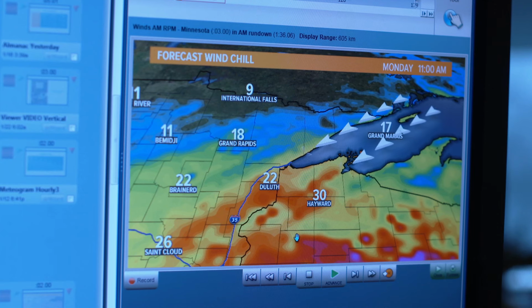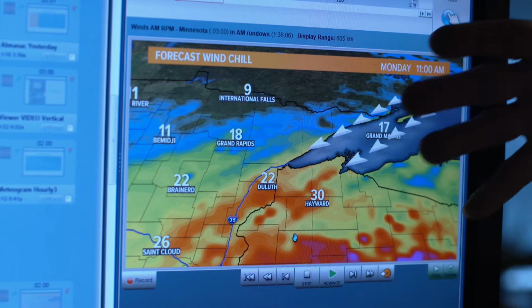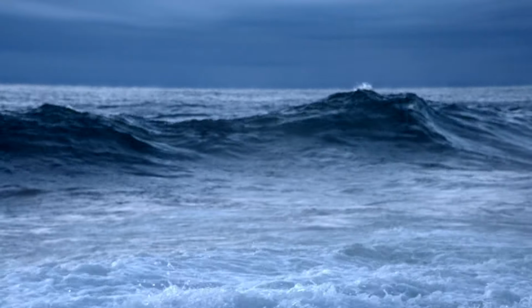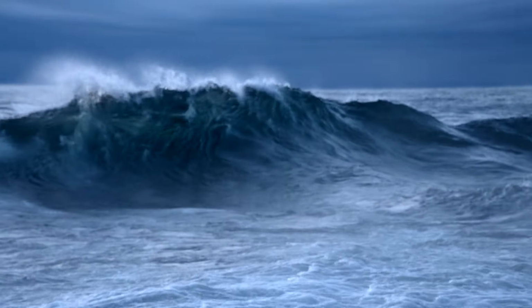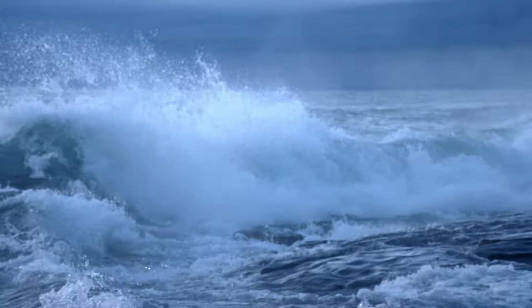So this is a perfect day for high waves and strong winds on Lake Superior for places like Duluth and the North Shore. The fetch, as we call it, is coming all across Lake Superior. So hundreds of miles of open water so the waves can build. Air's blowing from Thunder Bay in the northern end of the lake all the way south. The best chance to get big waves will be today.